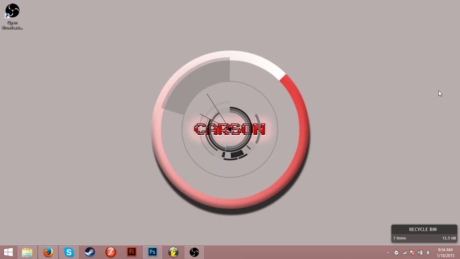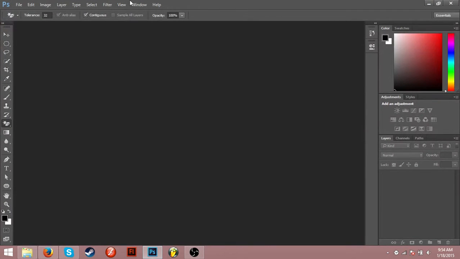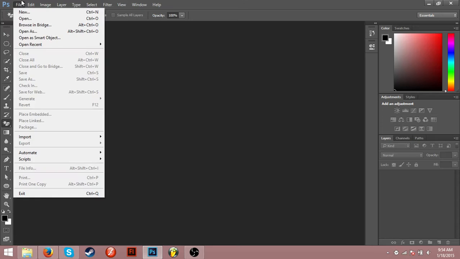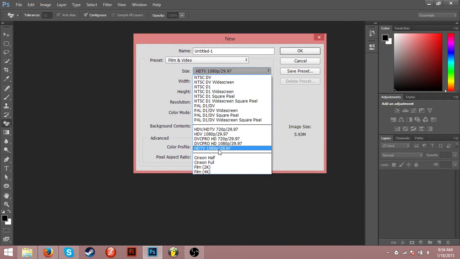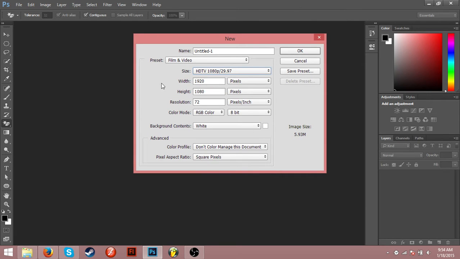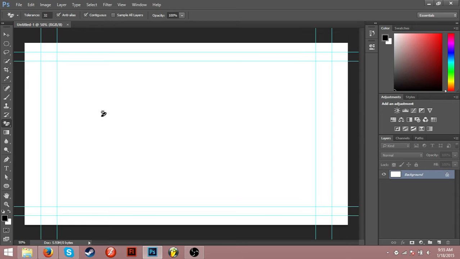But I open it up. Wait for it to load because there's a lot of stuff. Okay. I click File and I click New. To make it HD, you go to Size right here, and I go to HDTV 1080p / 29.97. So I click that, and it has 920 by 1080. And I'm using pixels, and I have a 72 resolution. I don't bother to change it. I don't even know what it really does. Sometimes I set it to 100. I think one time I set it to 300, and I didn't see a difference.